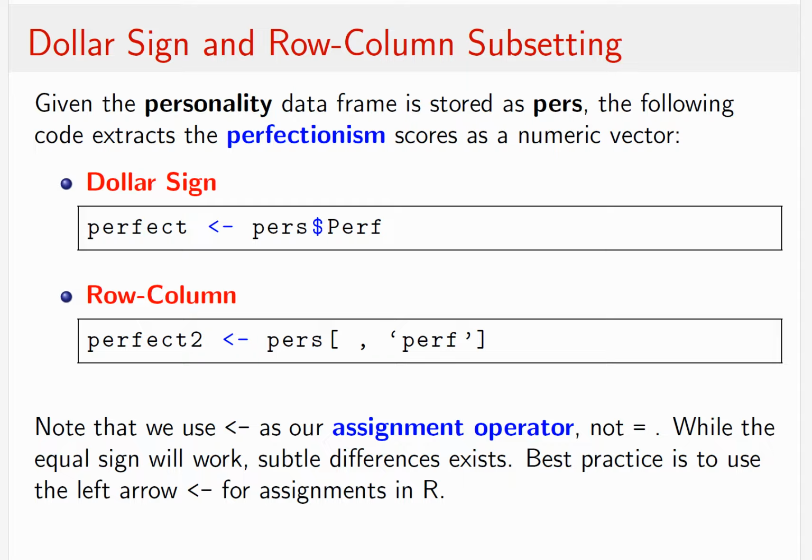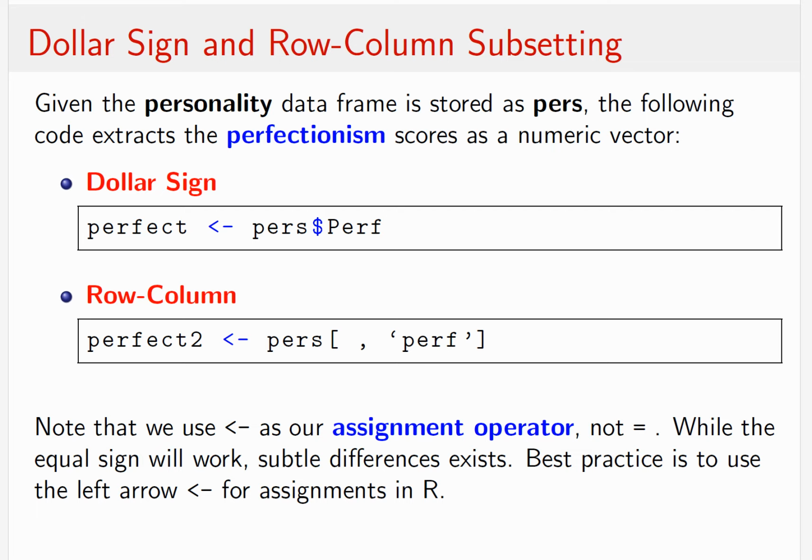All right. So those are the two, and they're pretty straightforward, and they work really well. It turns out that the row column method will actually allow us to put more than one column in here, so we can get 3 or 4 columns of data using this. And we'll show you that going forward in the class. So it's a little more flexible than the dollar sign. I'll tell you what, the dollar sign method is very fast. If I just want that one column, excellent use there.